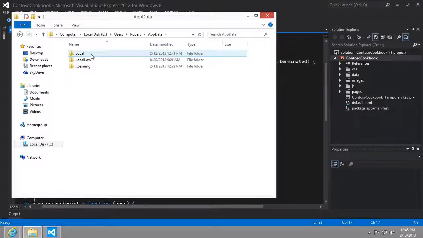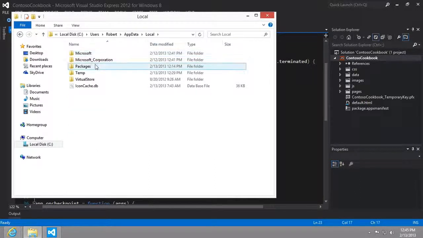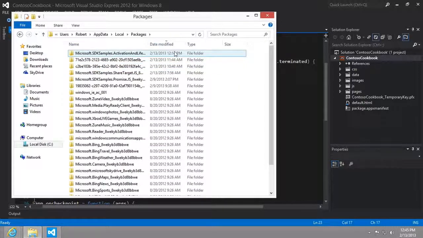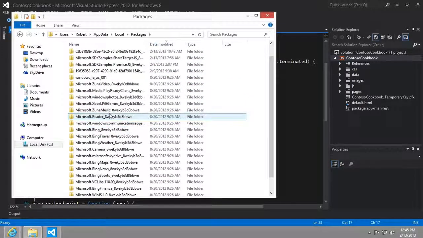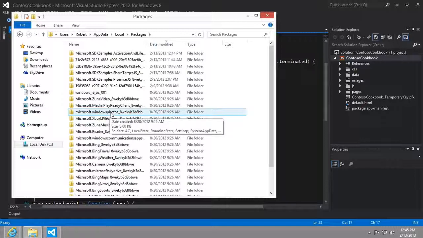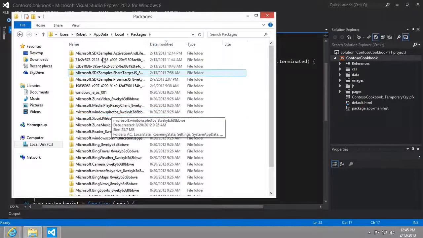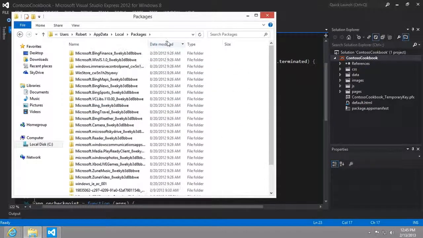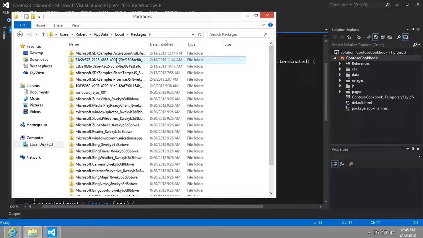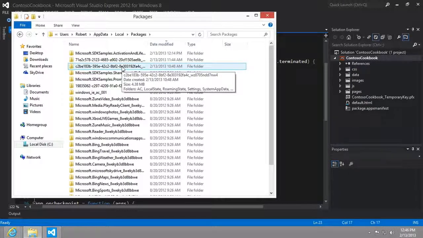So here we are in app data, local, packages, and then there are a bunch of these package names. Some of them have names and some of them just have GUIDs. What I found to be the easiest thing to do is just to sort by date modified. And so you can get at the ones that have been just recently modified.